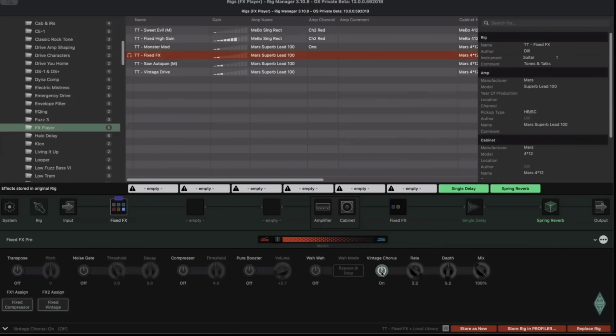Next thing, vintage chorus, very fine. I'm in morphing mode. With rate and depth.